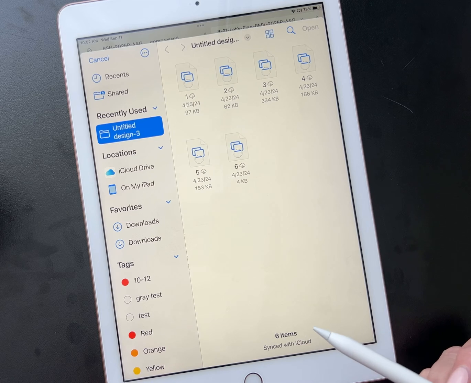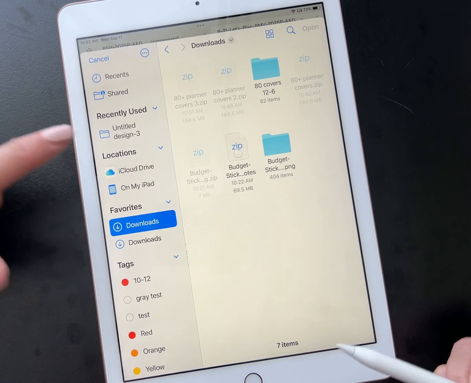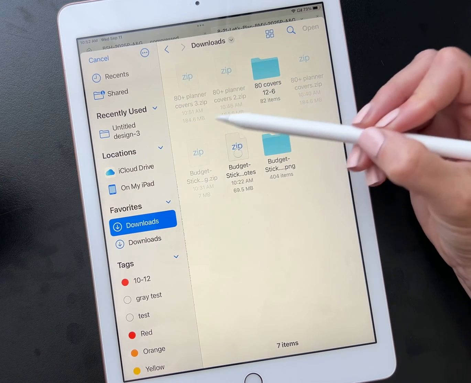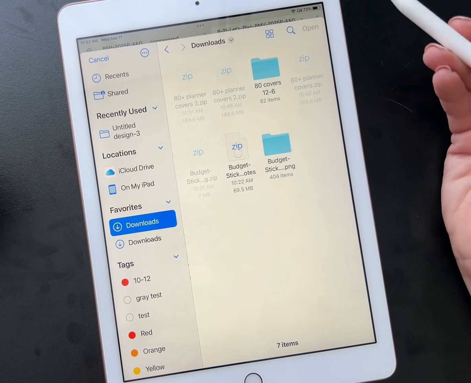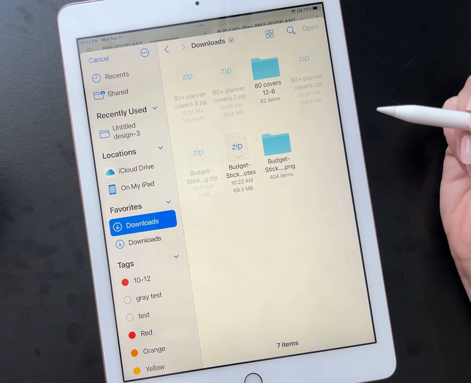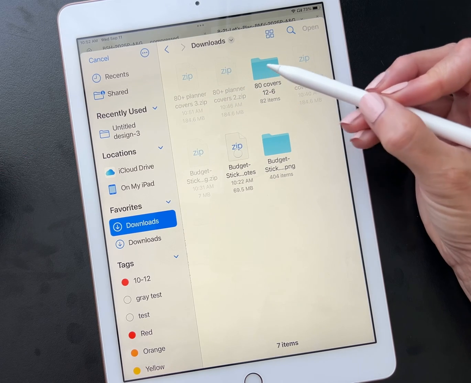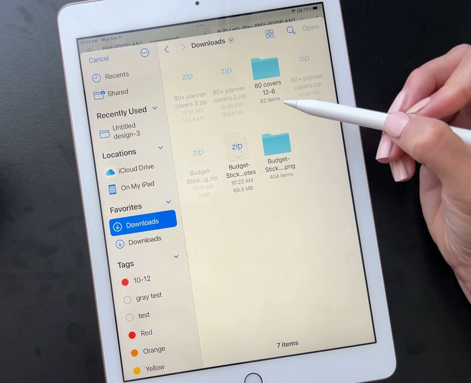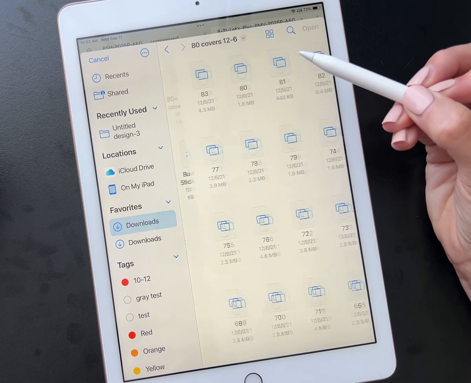Now you just downloaded that file and you will have to unzip it. Let me go to my downloads. Yeah, I unzipped mine. I don't know if you can faintly see that. So I had the zip file there. I unzipped it for the purpose of this video so you didn't have to wait while my file unzipped. You're going to unzip it. And then give it a second, it will open up to a blue folder or a folder depending on your settings, and go ahead and click on that folder.